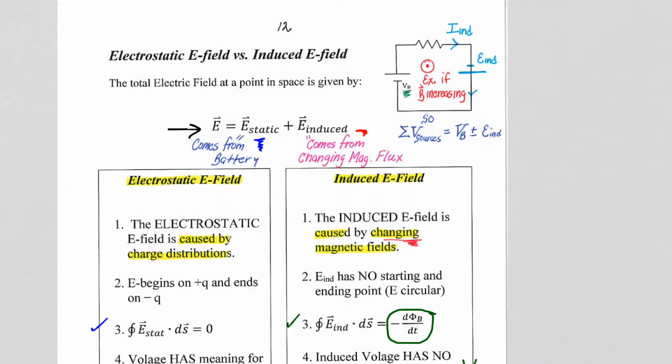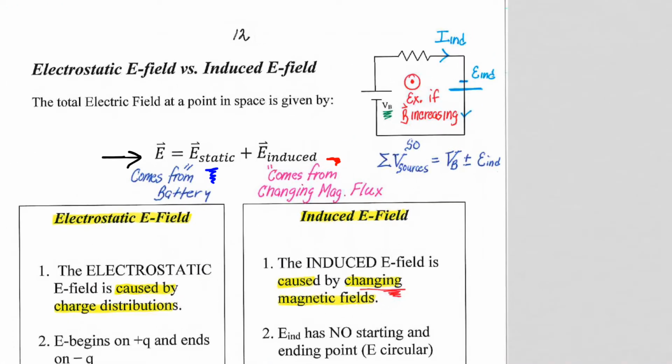But let's just talk about a circuit. We're going to look at a simple circuit here where we have one battery and a resistor, and that's it. Those are the only elements of the circuit, and it's a closed loop. It comes back to where it starts. For the sake of this discussion, if there is an external B field coming out of the paper, and if it is increasing in strength, we would have changing magnetic flux in the square area that the circuit presents in the plane of the page.